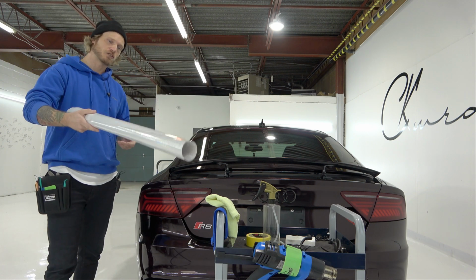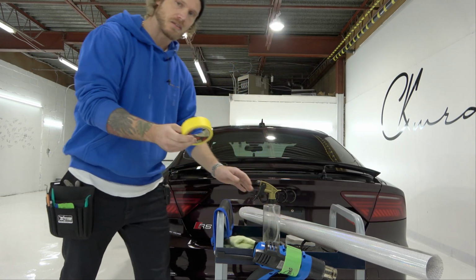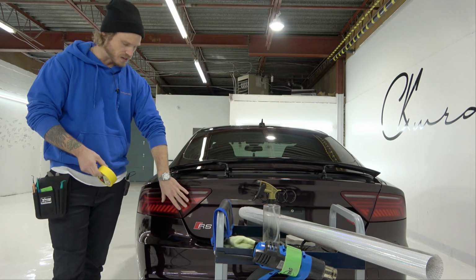Now, let's get into the actual film itself and what we're going to need to do this. We're going to need some masking tape. It's always a good idea to have some masking tape. We're going to use this to mask off the edges.